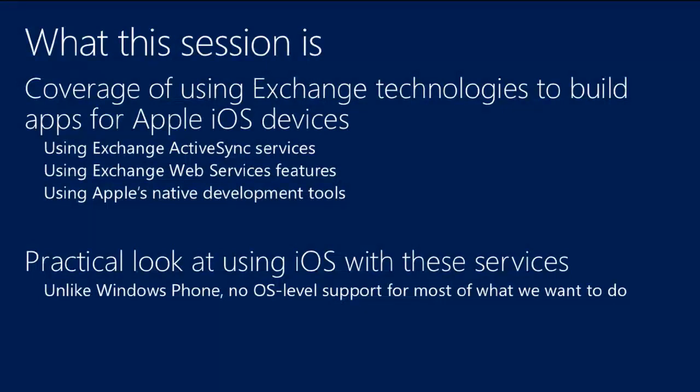I do have a point, and I am getting to it, I promise. What I want to talk about in this session is how to use these Exchange technologies to build apps for iOS. I'm going to talk about using Exchange ActiveSync, primarily Autodiscover. I'm going to talk about using EWS. And along the way, I'm going to point out a few areas where Apple's native development tools either make things easier or harder than they otherwise might be. And then I want to talk some about the practical nature of using iOS with these services.